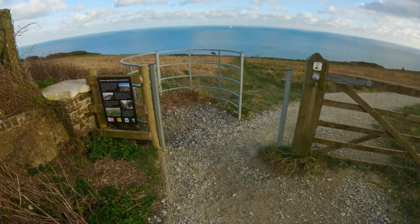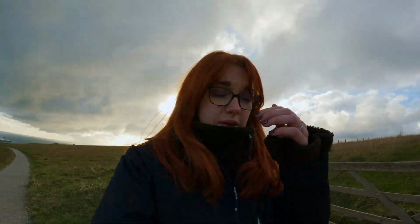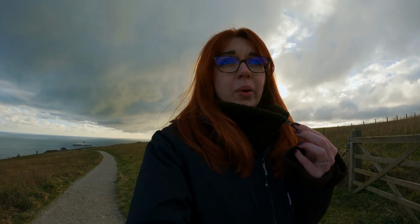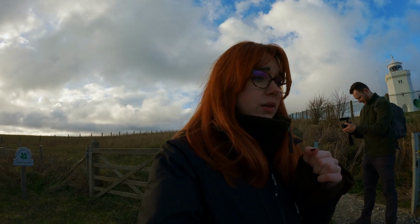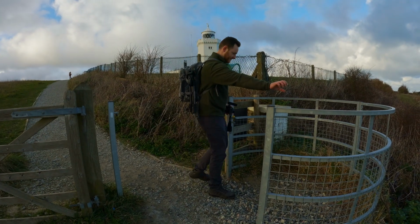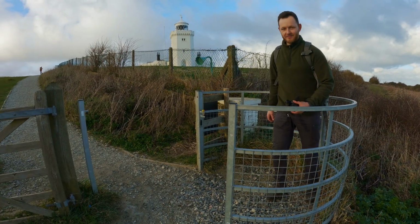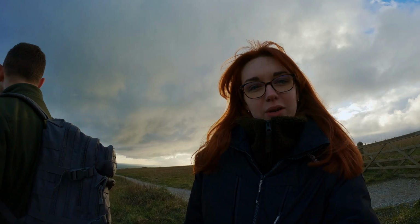Here we have what I like to call a pointless gate. Well, there's no gate. I discovered quite recently through somebody that we were talking to on a group hike that there is actually a Facebook page called Pointless Gates, and I'm yet to join it, but I feel like I will thoroughly enjoy that because I have seen so many pointless gates in my time, and I'd like to add my touch of pointless gateness to the page. Here you go. If you're a fan of a pointless gate, St Margaret's at Cliffe. There's one. Wait a minute. Oh, it's an invisible gate. That gate's nicked Harry Potter's cloak. Do you think he's aware of it? Horrible. Anywho, let's keep walking because I really don't want to get too wet.